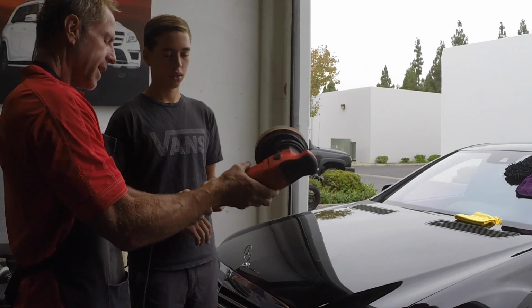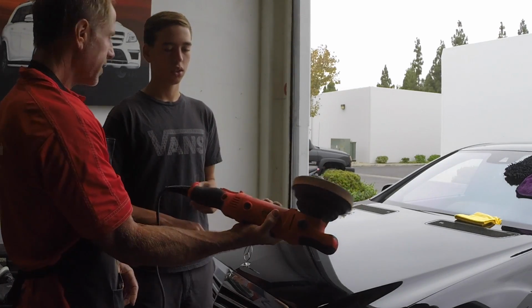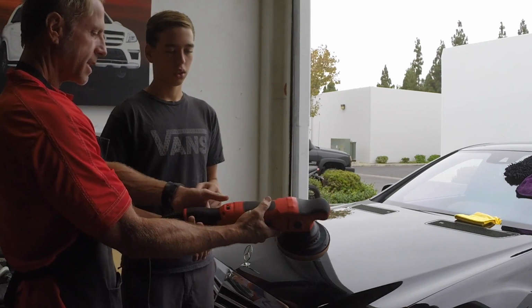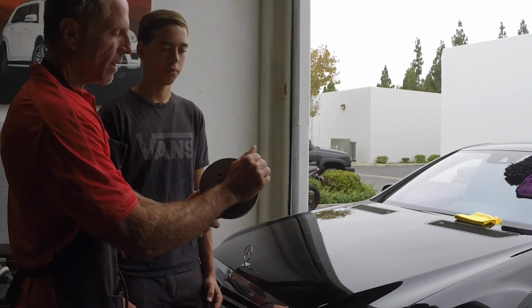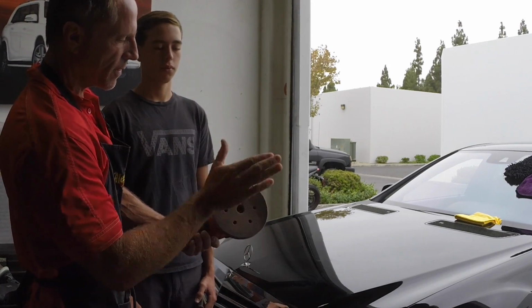So it's got a trigger. It's got a button here that allows you to keep it on, and then to release it, you just press the trigger again. It's got the speed dial here. There's not much else to it. It's got a Velcro backing plate. This has a 6-inch backing plate that comes with it.